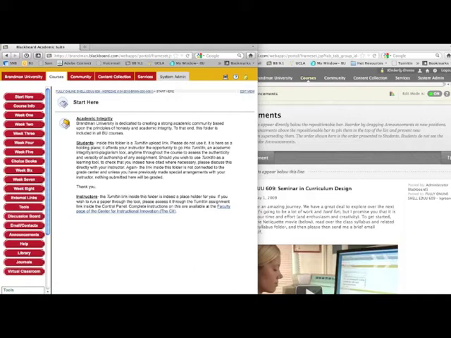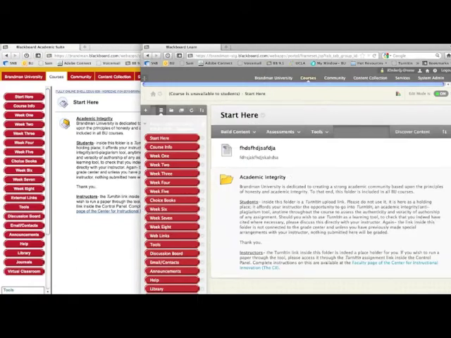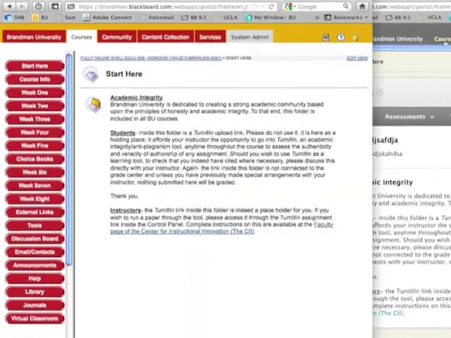Our goal as instructional designers was to ensure that you as instructors would have an easy way to be able to check any paper that gets turned into you through Turnitin without messing up your grade center or disrupting the flow of your class. So we are also building this in 9.1. You'll notice, yeah, the icon is a little different, but it's basically the same thing. But let's go back to 8.